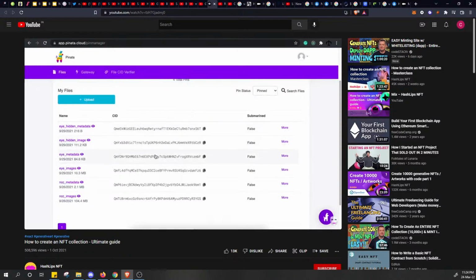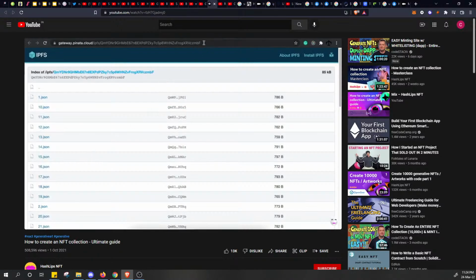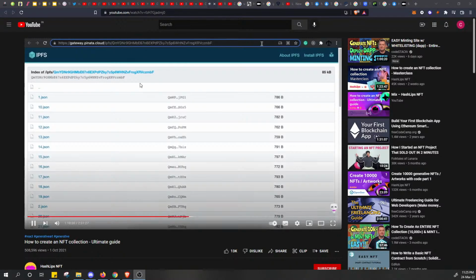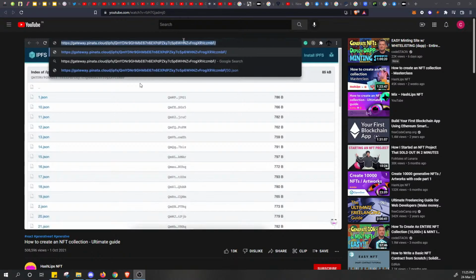Once we're in Pinata, this URL is the actual metadata, the real metadata URL. So I'm going to click on the I icon for the metadata. This is not the hidden one. Open it up. And then once I'm here, I need to basically copy all of this. But this is now where there's an important thing to remember. You need to have a / when you deploy the smart contract over there. So at the end, add your /. Please remember that. Add the /.